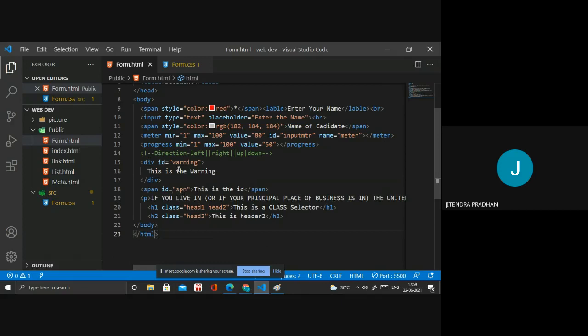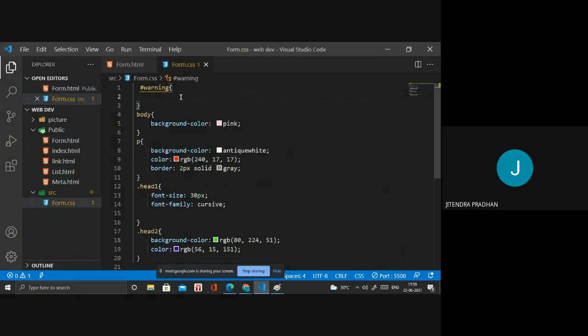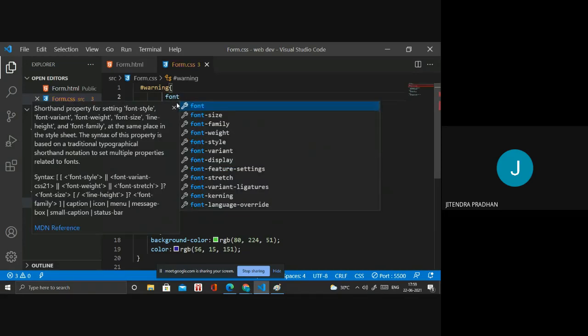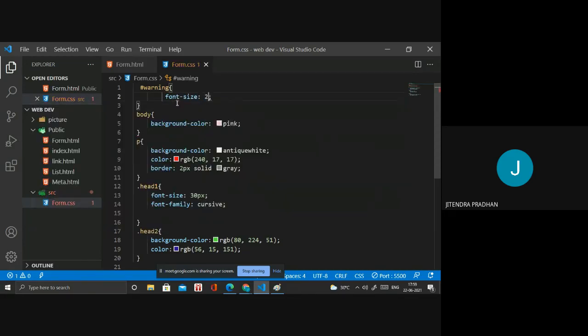Next is span warning. So at first in the span, the warning ID, I mentioned font size 2em. Okay.